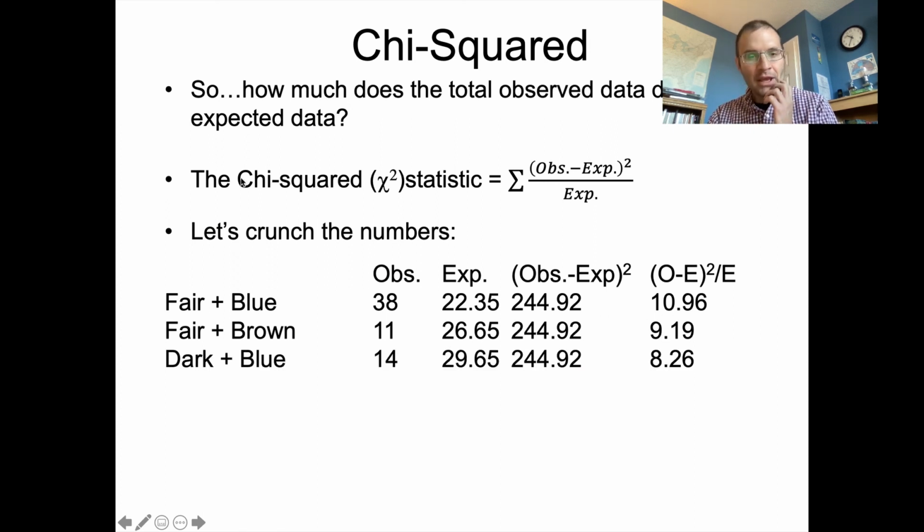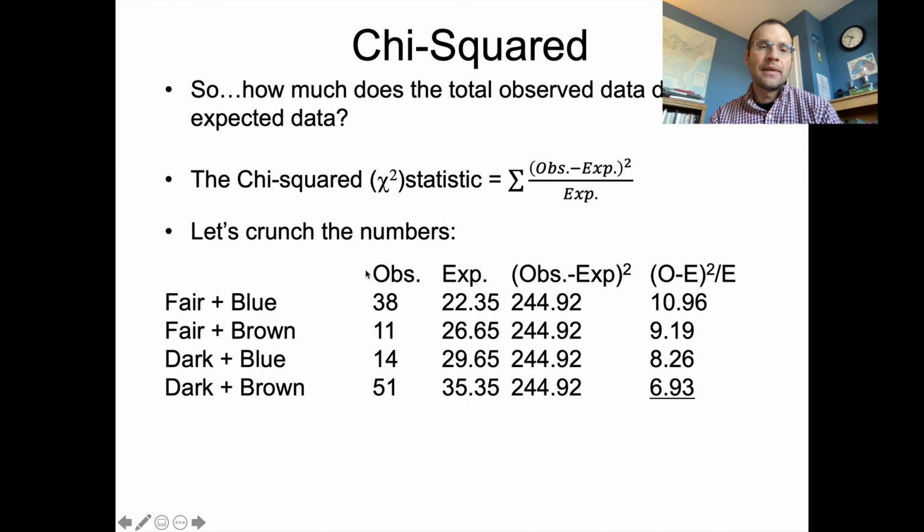Keep walking through, you'll notice we'll get very similar numbers here in the observed minus expected squared column. The things that differ are just the specifics of how the observed and expected values differ from each other. And also, because this number is going to change for each combination, dividing this by that will yield a different ratio or value in the tail end. So this is about 8. And then lastly, the dark-haired, brown-eyed people, we get a value of about 7. So add all those up, we get our chi-squared statistic of 35.33.